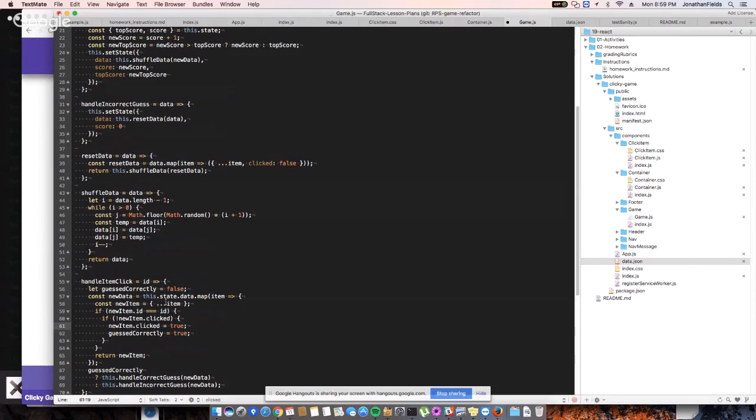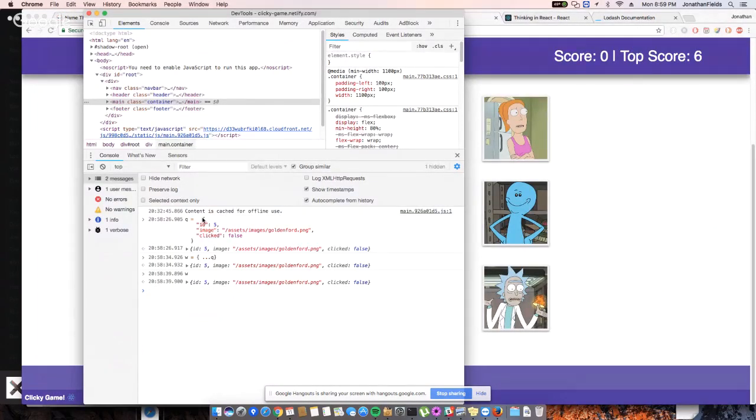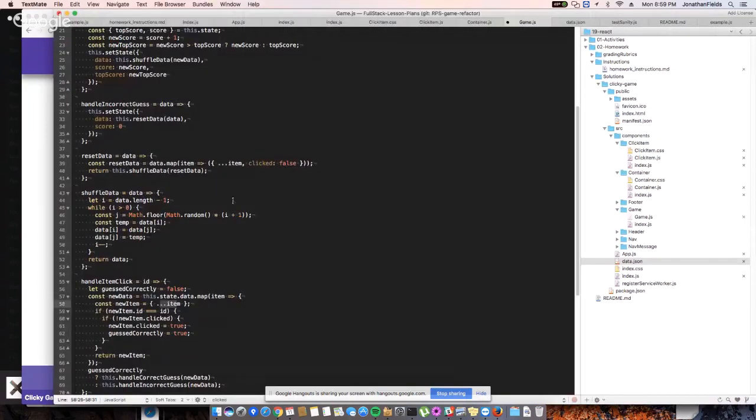So we're using this spread operator to create a copy of just whatever item we're on. Whatever item we're on is going to be this thing right here. It's going to be this object that has the ID, the image URL, and whether or not it's been clicked. Those three pieces of information. Using the spread operator just makes a clean copy of it instead of setting a reference to it as it normally would. Then we're going to say if the new item's ID and the ID that we passed in when we clicked on the object are the same, then we know that they guessed correctly.